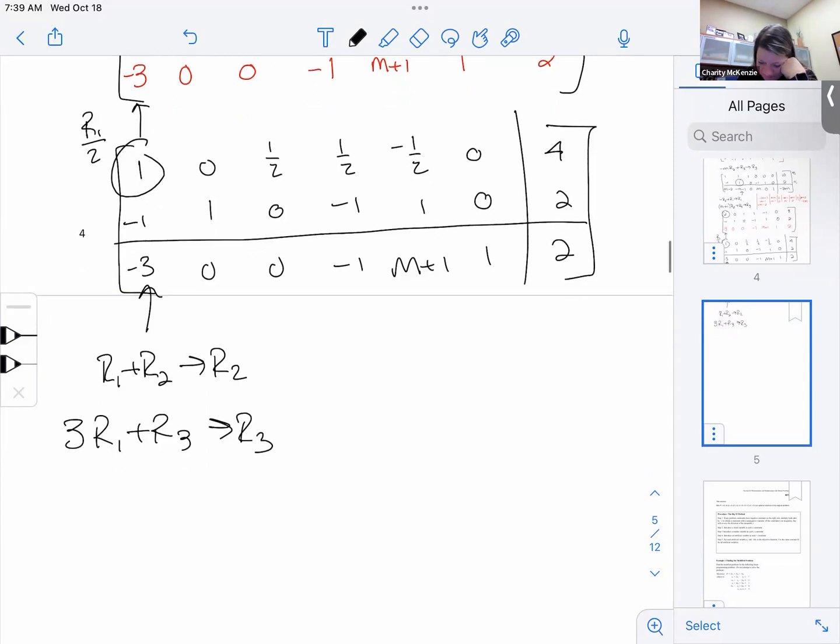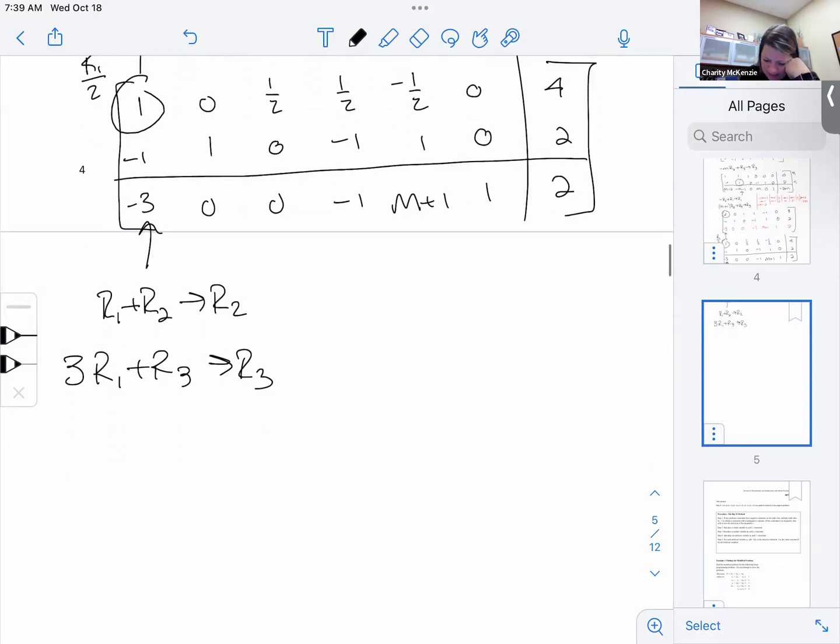Okay, so let's go ahead and take care of those 2 zeros. So we're adding the top 2 and replacing on the middle. So that becomes a 0. 1 and 0 make 1, 1/2 and 0 make 1/2. Negative 1 and 1/2 make negative 1/2. 1 and negative 1/2 make positive 1/2. 0 and 0, 4 and 2. I almost put 4, but I'm pretty sure they add to 6.